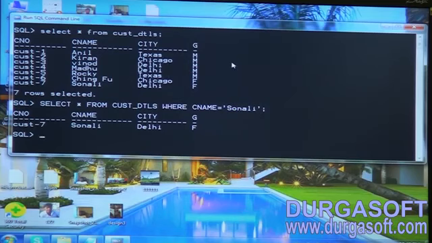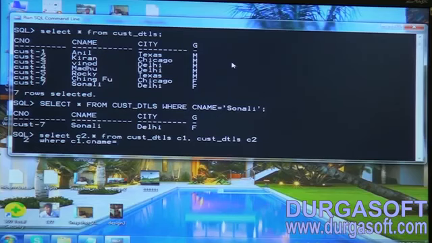So I need to apply a self join query. Select C2 dot star from customer details C1 comma customer details C2 where C1 dot C name should be equal to Sonali and C1 dot city value should be equal to C2 dot city.